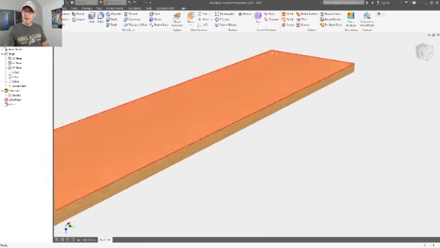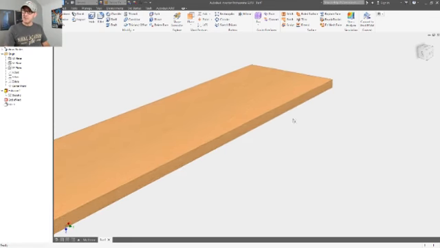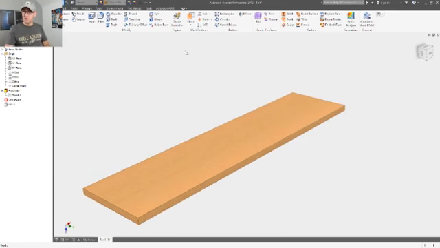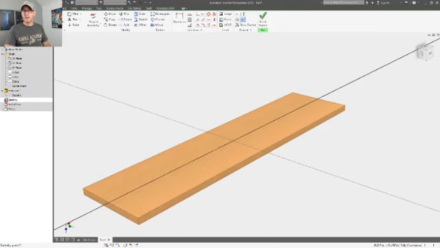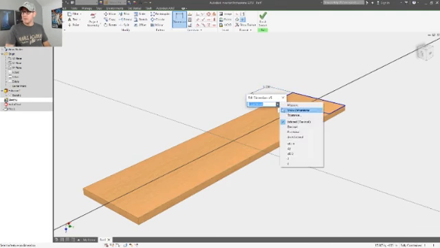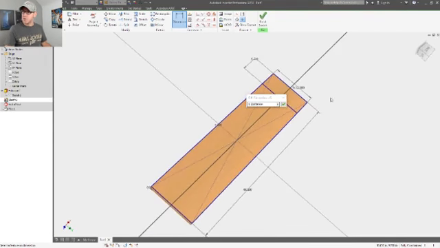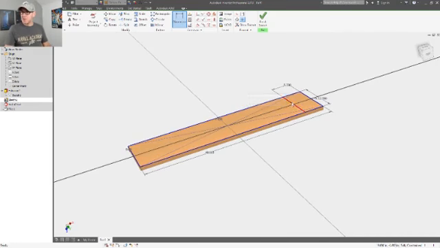So let's say I'm going to make another piece of wood here. I'm going to do a frame, let's say, for a picture. I'm going to do a new sketch right here. I'm going to add in my rectangle. I'm going to let that project what I need. Let's try that differently.